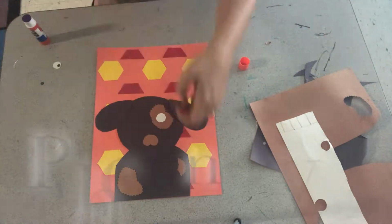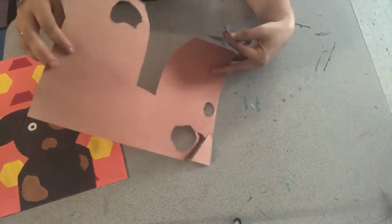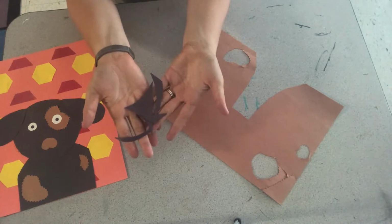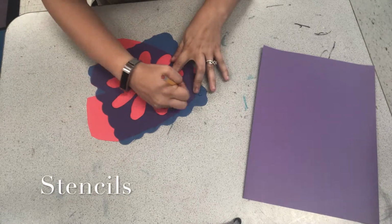Laying shapes on top of each other is called overlapping. I'm going to put this brown paper back in the paper to cut box because more people could use it to cut out shapes. But these black papers are too small for people to use, so I'm going to throw them away. The stencil is also a great tool to use in the Collage Center.